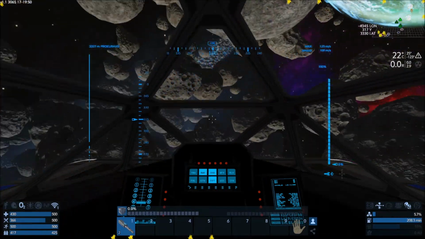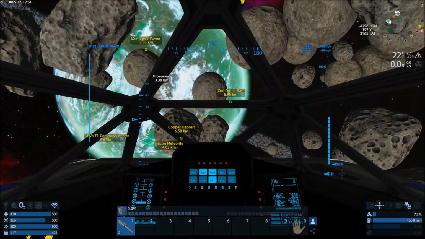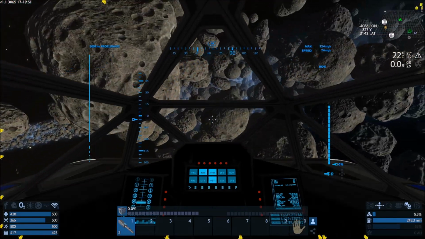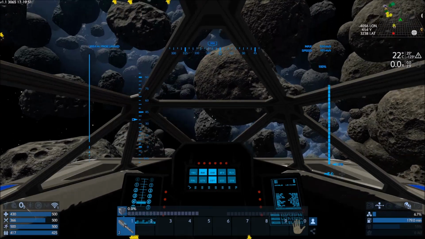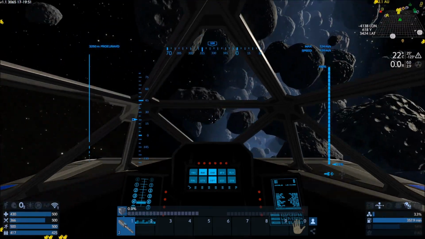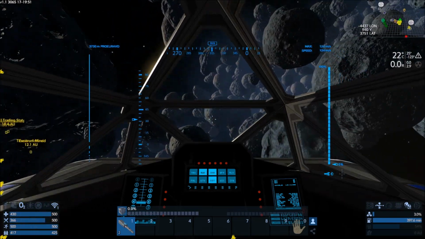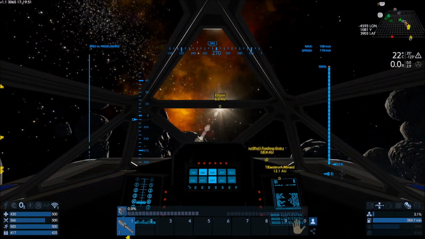These asteroids over here are non-mineable? Correct. These asteroids are just giant plastic asteroids that aren't really asteroids. They're just decorations that some cosmic being put in here to fool us into thinking we had mineable resources when we don't. Oof.